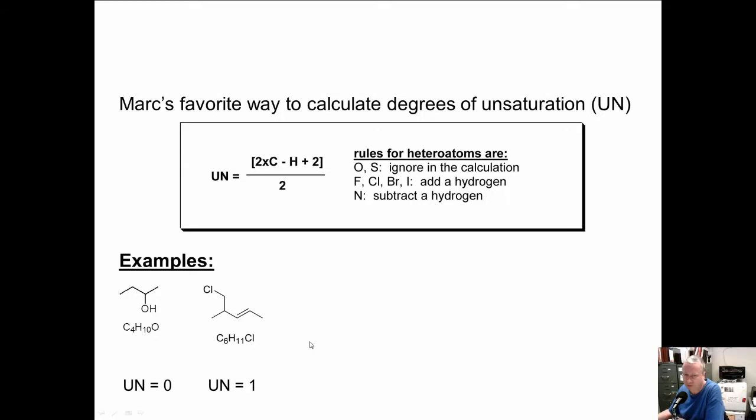All right, what about this crazy molecule, limonene? Given the structure, we can figure it out really easy, right? 1, 2, 3. It should be 3, right? 1 for the ring, 2 for a double bond, 3 for the other double bond. Let's see if our math works out. No oxygens or sulfurs or halogens, so we just do 2 times 12, which is 24. I'm just going to do the addition of the 2 right then. 24, 25, 26, 26 minus 20. 26 minus 20 is 6. 6 divided by 2 is 3. Okay, see what we're doing?